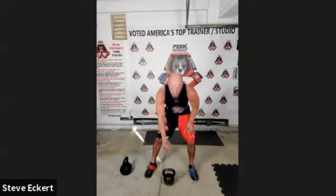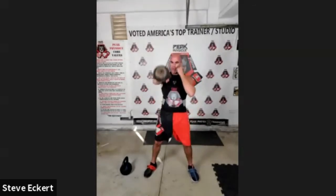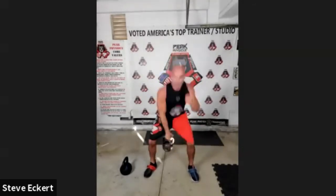Starting single arm swings. We're all going to start on the right side. Single arm swings. Let's do it. Going in 3, 2, 1. Right arm, single arm swing. 10 each side. Whip it. Squeeze the glutes.